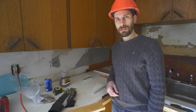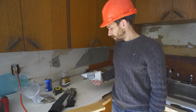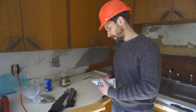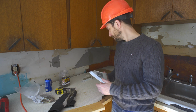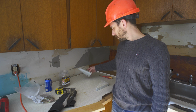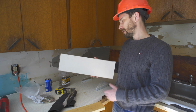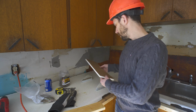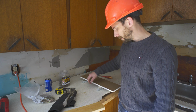I want the cement on the top of the counter to be between 1 and 1.5 inches thick. So here I got some, looks like 1 1/4 inch thick foam insulation. I got 2 pieces of that, and I just put them on the counter like that. I've got a cut off piece of drywall here. I just lay that on top of the foam blocks, and that's going to give me my depth.